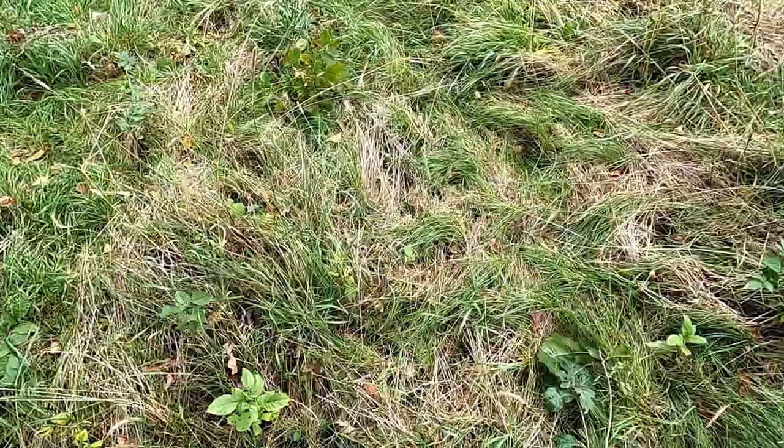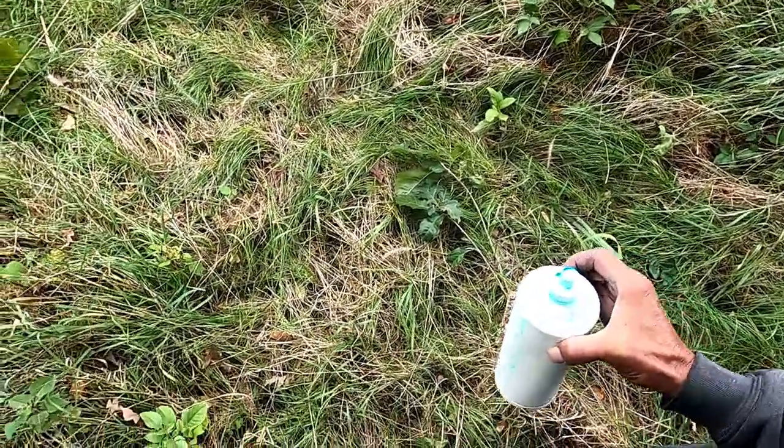All right, I'm doing all these tiny little ones as well. This is taking a very long time, but that's to be expected.